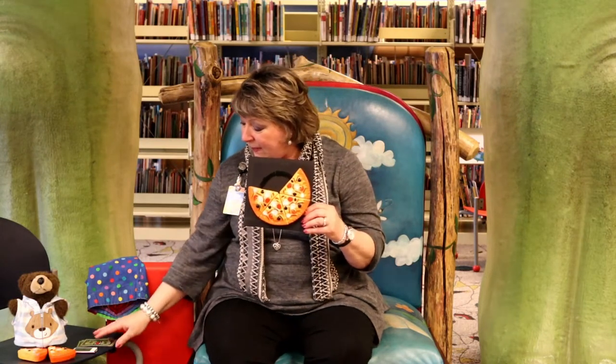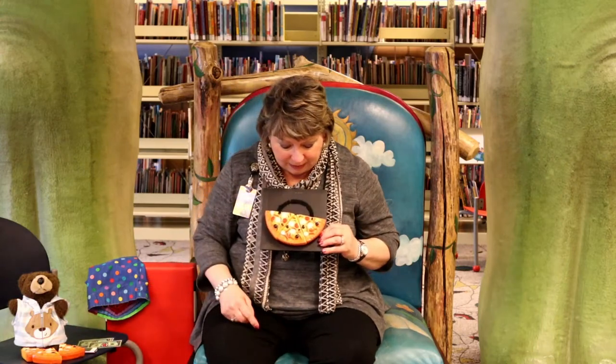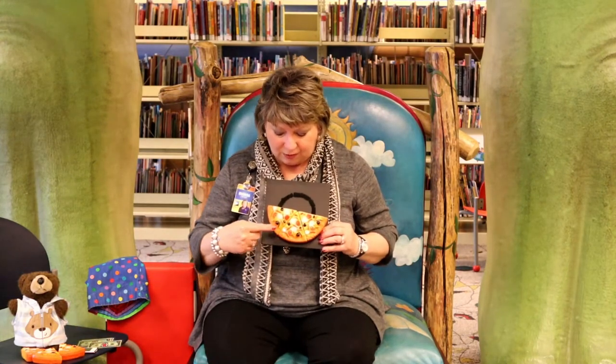Down around the corner at the pizza shop, there were 4 slices of pizza with cheese on top. Along came Boomer with $1 to pay. He bought a slice and took it away. How many pieces are left? 1, 2, 3. And Boomer has 3, so we've got half a pizza left.